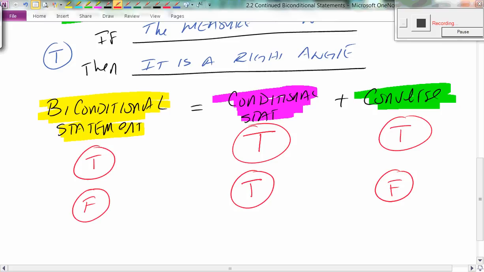So they both have to be true for the biconditional to be true? Jared, perfect. You hit it right on the head. They both have to be true. And when you say they, what do you mean? Conditional and converse. That's right. The conditional statement and the converse both have to be true in order for what to happen? The biconditional statement. In order for the biconditional, and that's the point I'm trying to make today. You guys follow me so far?